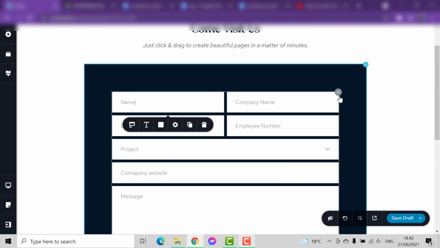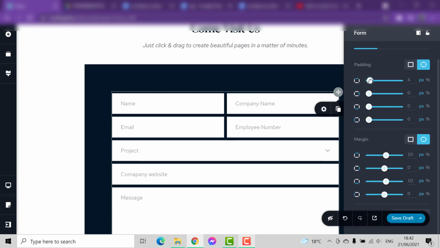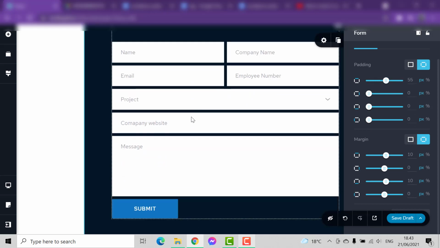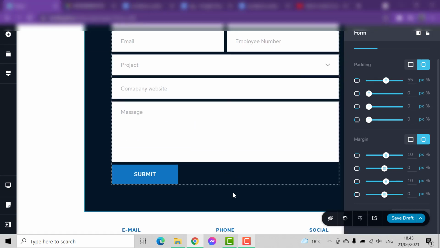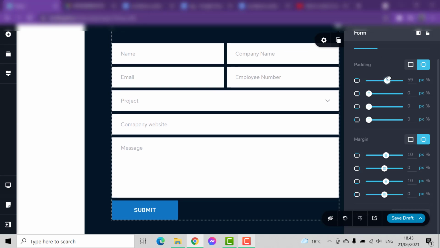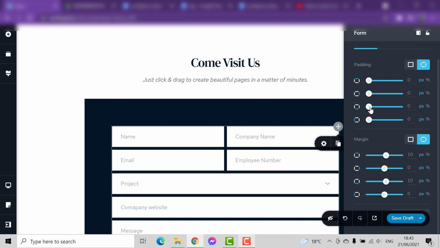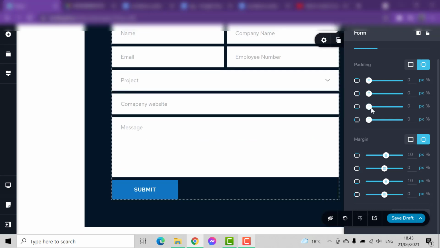Now the designing part. Here you can go and you can come here. You can use this padding. You see, you have a gap on the top side. So padding is really helpful in design.